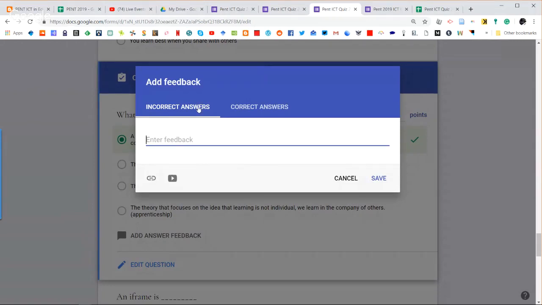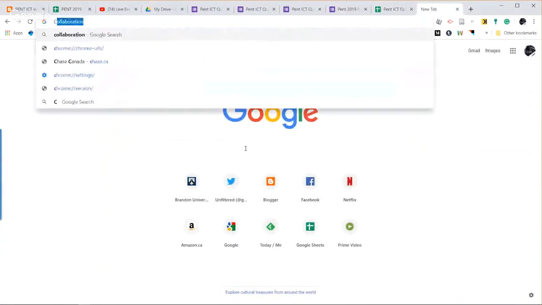For every incorrect answer to this question, I want people to be able to get the correct answer. So I'll say, check this web page to review, and now I'm going to find a link to something on connectivism.